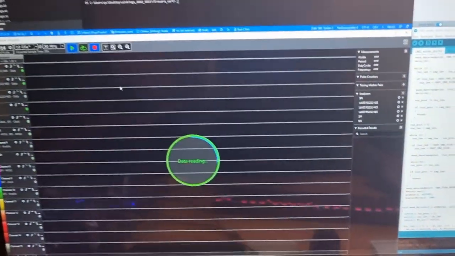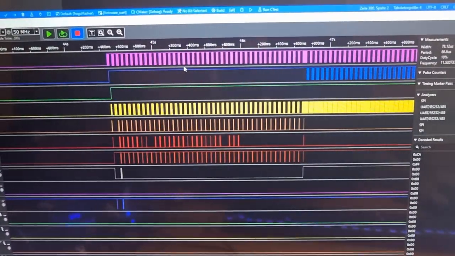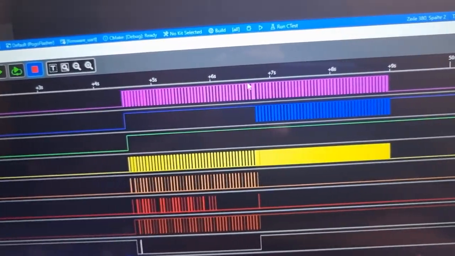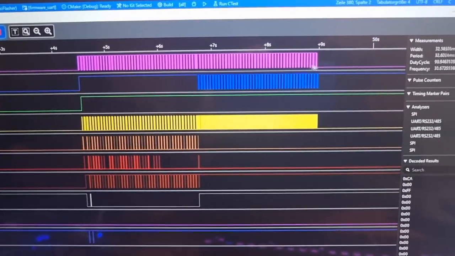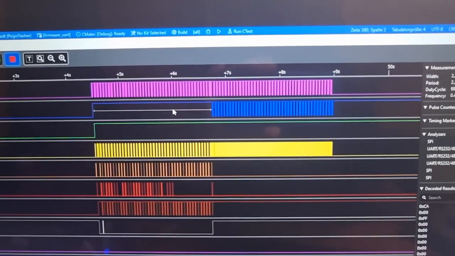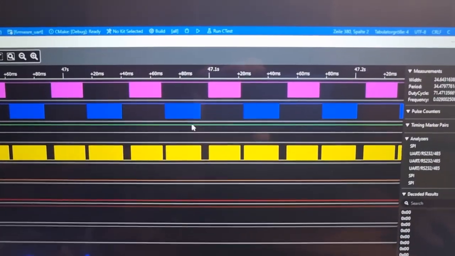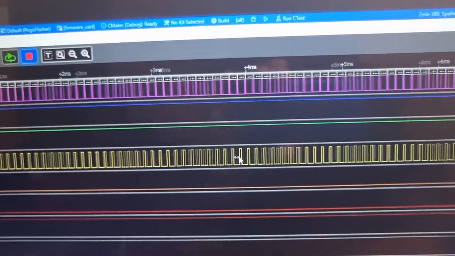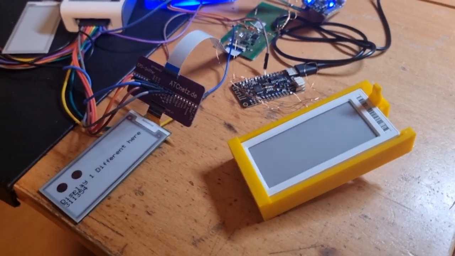And if we now look into the logic analyzer, which is running for a few minutes, you can see that not only is one update only taking about 2.5 seconds now. This is the image to one display, and this is the image to the second display. You can see here that the UART from the first display only gets received but not sent. And on the second, it gets received and then it transmits it to the second display. And you can kind of nicely see here the interrupt for UART doing its thing, and here sending the data to the display from display one. And it's such a nice thing to see it working that far right now.